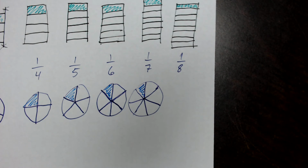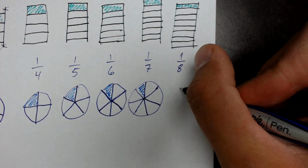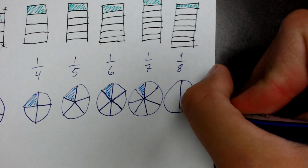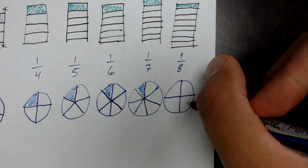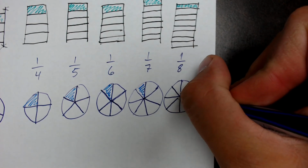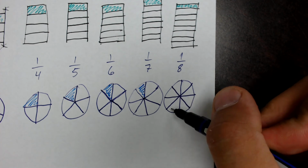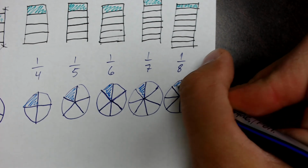All right, the last one, 1/8, just like a 1/4 and a half. I'm just going to keep cutting it into halves. So straight line, and then I've got 4 pieces, and each of those need to get cut in half, and then I can just X those, cutting all 4 of those in half. 1, 2, 3, 4, 5, 6, 7, 8. All right, now that's drawing fractions and shapes.